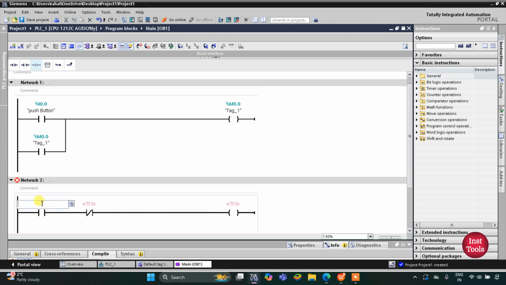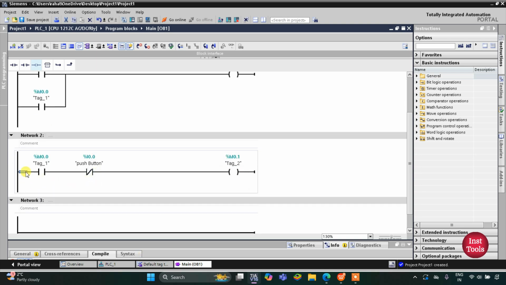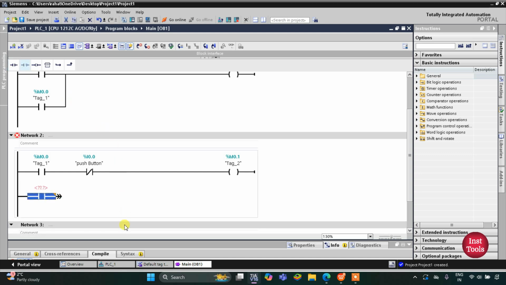So this is M0.0 and this is the push button, and it is one more coil, that is M0.1, and we will latch it here. So I will open the branch with a normally open contact and close.